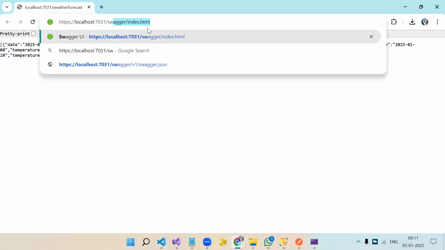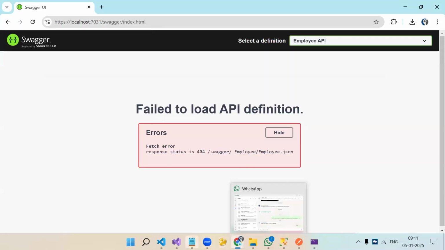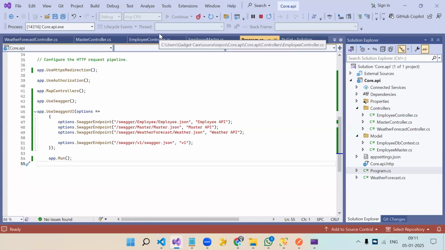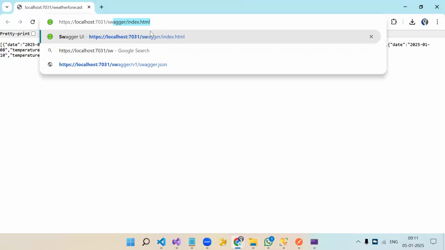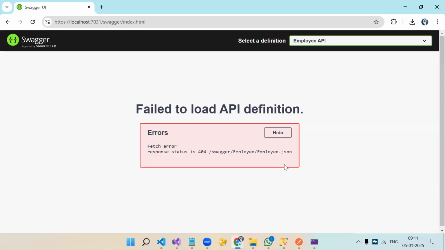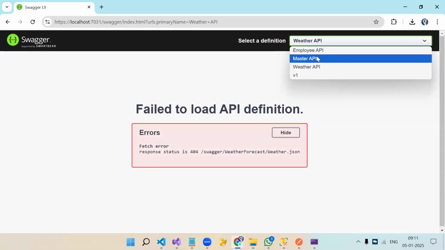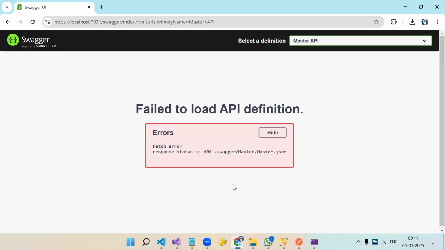Let's try first. Now the error got changed. Still, why is it not able to find employee.json? Now we got the controller, but in the respective controller, we are not able to load the JSON.